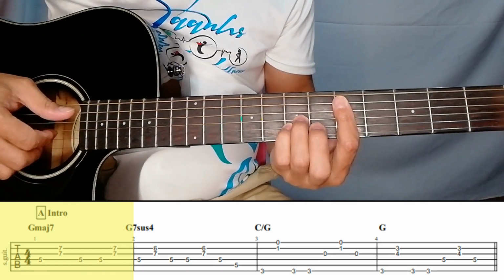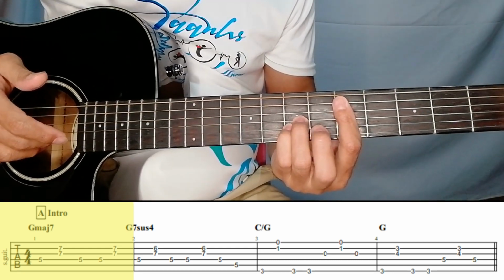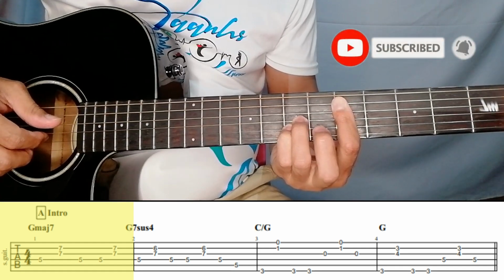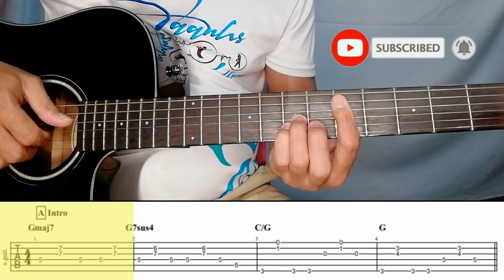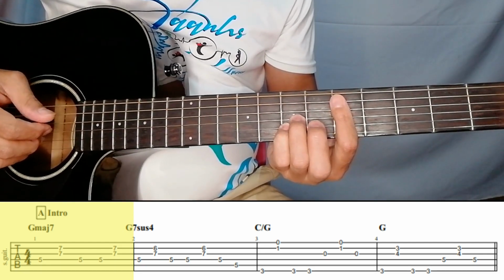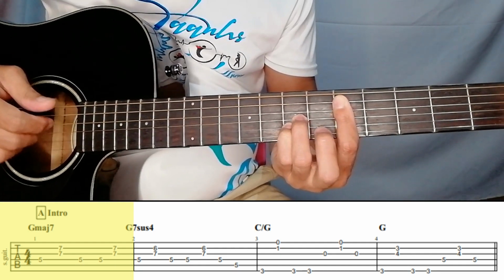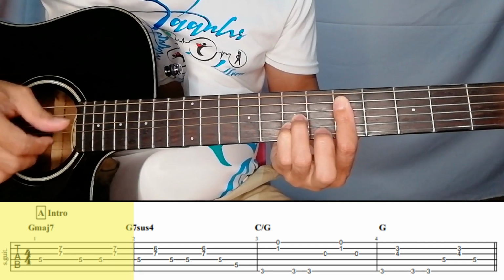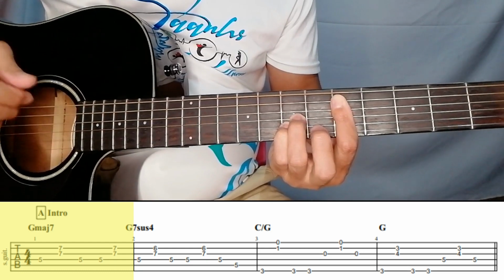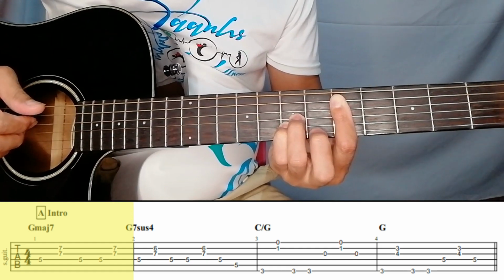Then you have to pluck the 4th string once, then simultaneously string number 2 and 3, once again, then twice again on the 4th string, then once again on the 1st and 2nd string. It should be like this. Okay. So string number 4, 2 and 3, 4 twice, then 2 and 3. Okay, that's the first part.